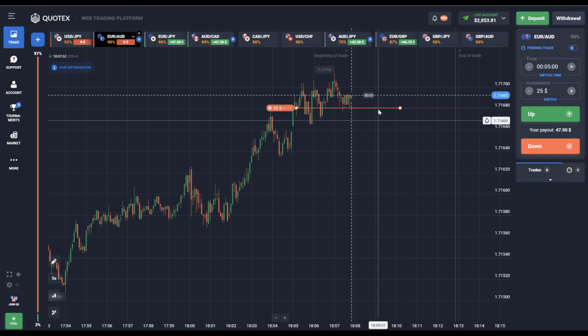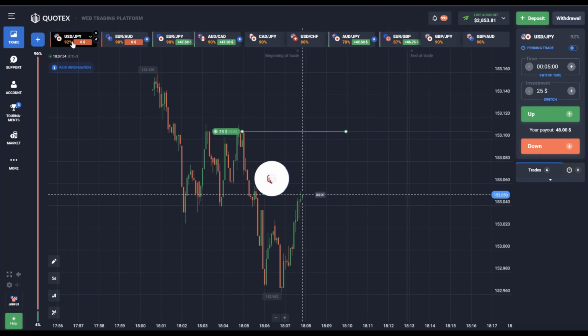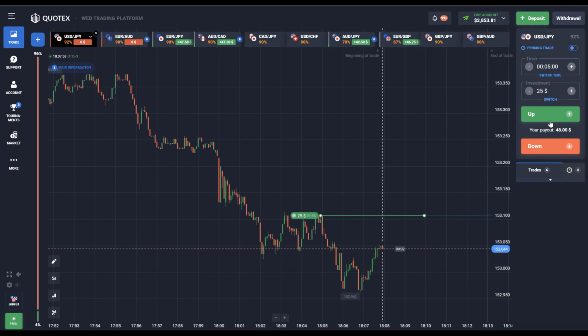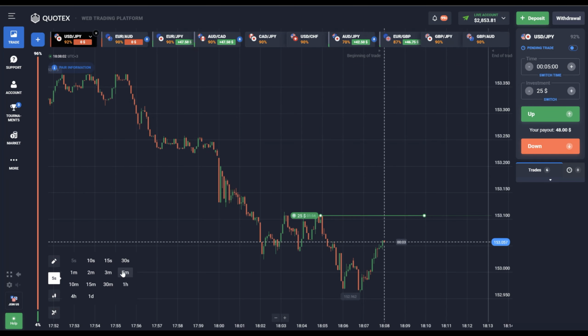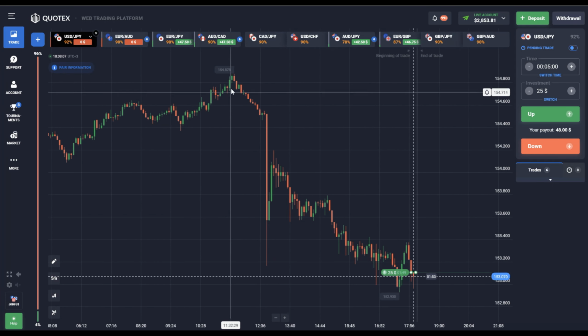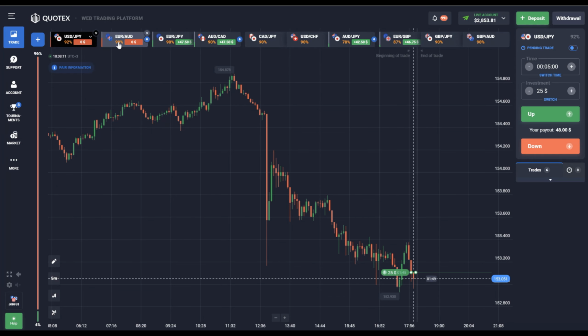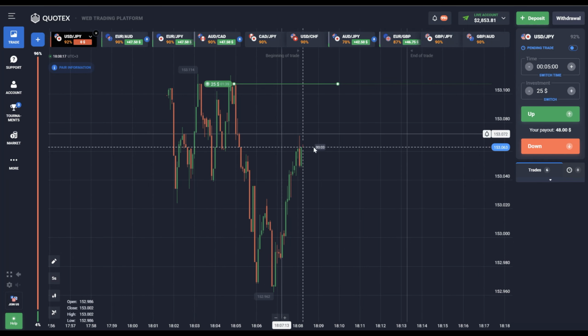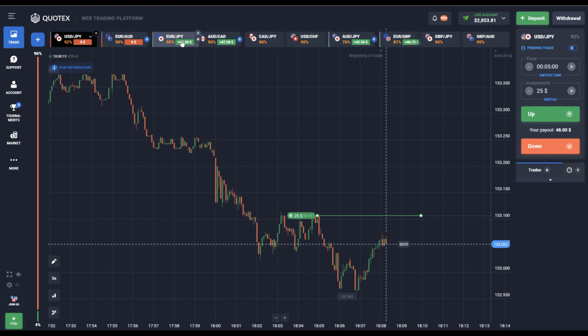Euro Australian dollar. It's hovering around the entry point. Nothing is changing so far. US dollar Japanese yen. It's in the negative for now, by the way. Here. I don't know if it's worth it or not. There's a local minimum here. We had one. Yeah, the price dropped a little. Alright, I won't take the risk. I'll leave everything as it is. If it closes in the red, then so be it. Maybe the price will still have time to come back.